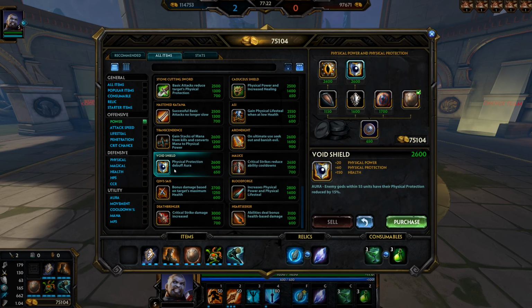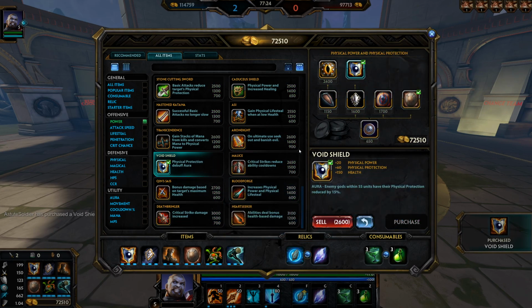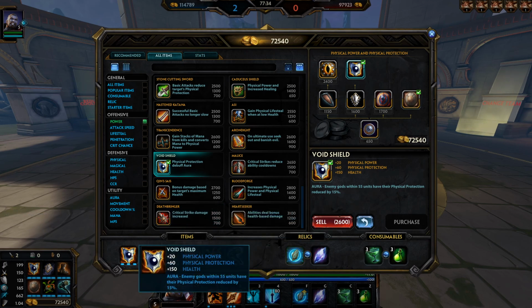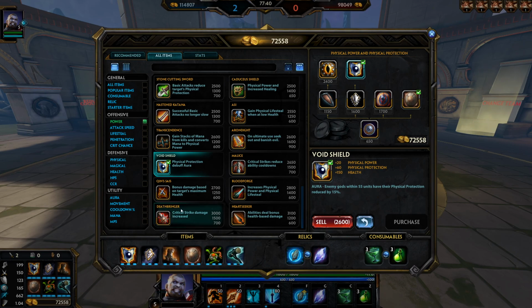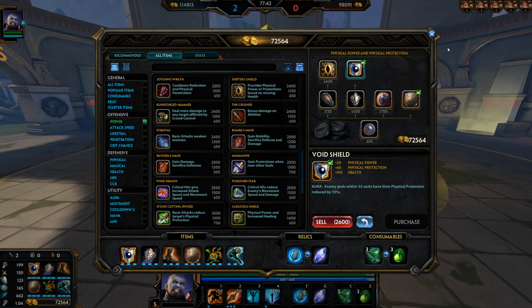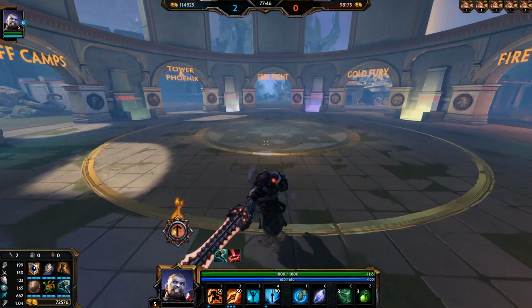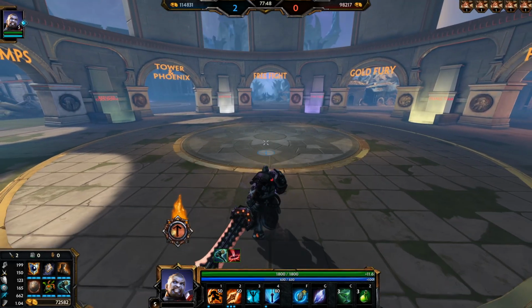And then to top it off, Void Shield is just really good on Tyr, man. It gives him so much more damage. Tyr generally does not build pen, so this is 2-in-1. This gives you health, physical protections, and basically penetration. It just reduces their protections. So it's really strong on him. But now we're going to get into the debatable items. So let's start that off.